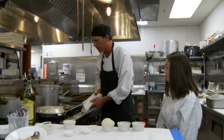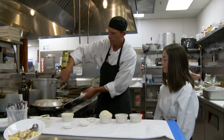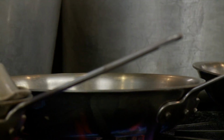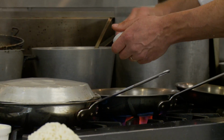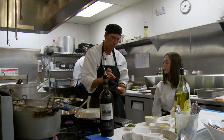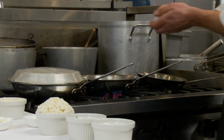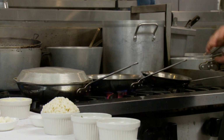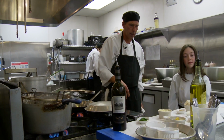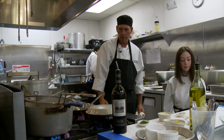Okay, so let's start with the risotto. Olive oil. Flame. Shallot. Shallot is part of the onion family. It's like a milder onion. They're smaller, and it's just not as pungent as a yellow onion. It's much more mild. One tablespoon of garlic. We're going to let that go.